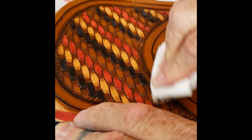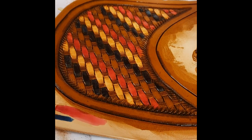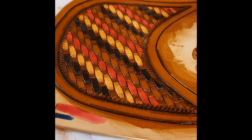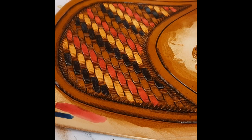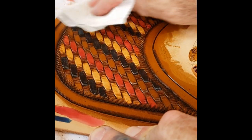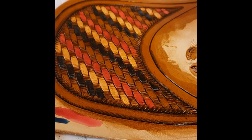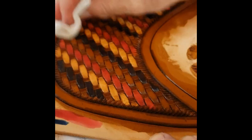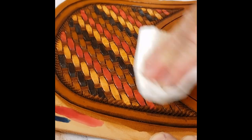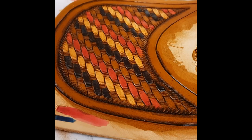The blue lines have disappeared a bit, so I was wondering what that would do. Even though I put Super Sheen on top of the blue lines, they seem to have darkened into almost a black. But that's fine. The highlight stain does subdue the colors a bit in any case, so I really like what I see. There we go, now it's got to dry out, and then it's all done.